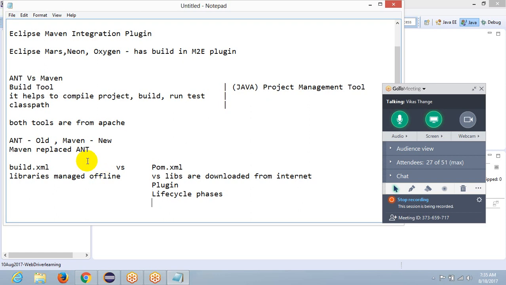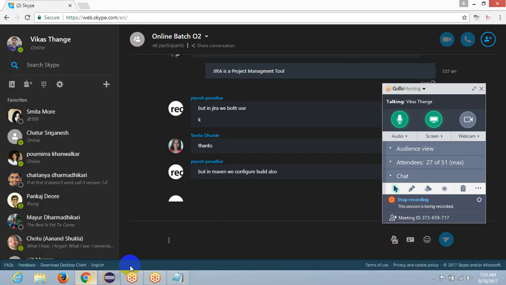So I think I covered the differences and similarities. Ant is just a build tool, whereas Maven is a project management tool, and when I say project management tool, it also covers the build tool. So if somebody is referring to Maven as a build tool, nothing wrong in it, but Maven is not only a build tool, it is a project management tool which gives more features. Let me check if you have any questions.